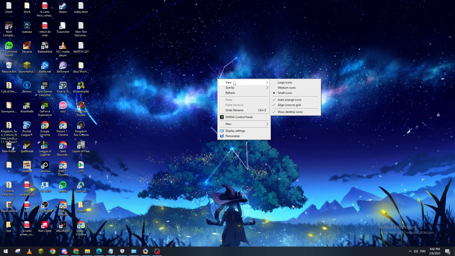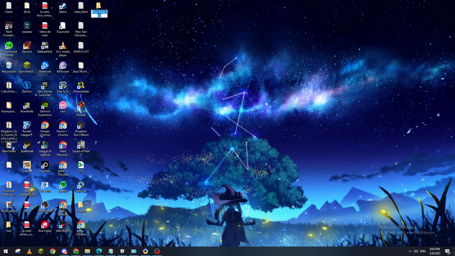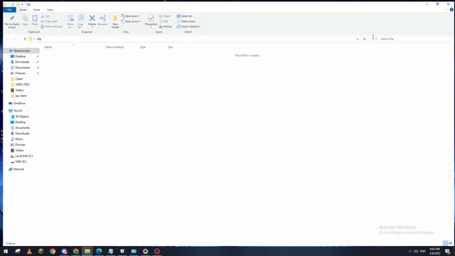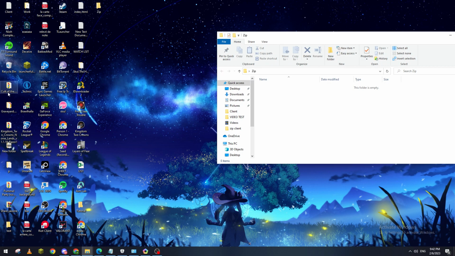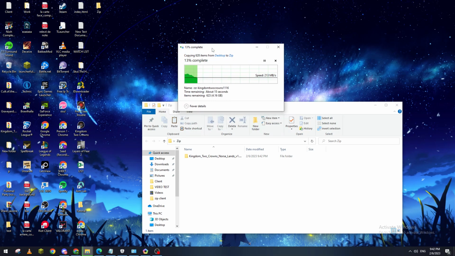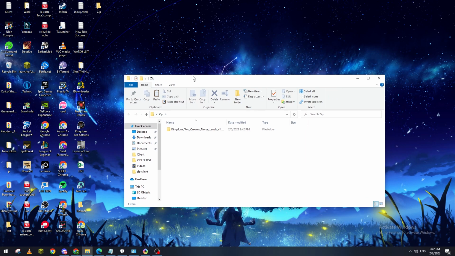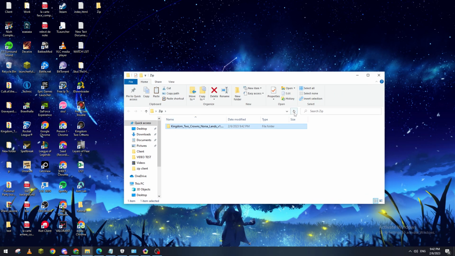First of all, just go ahead and, for example, create a new folder and let's name it zip. Then open it, drag these three files in here, and let me just copy them real quick. Here we go, and it is a pretty simple process. Now after I copy them in this folder, what I'm going to do is select them all. So instead of waiting, I will just do an example for you over here.